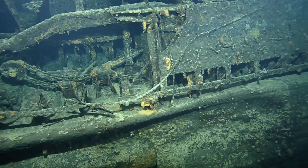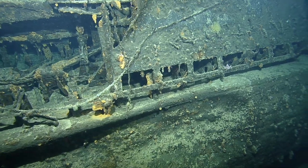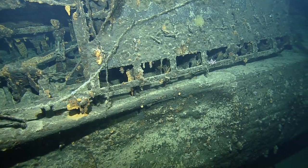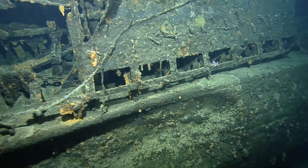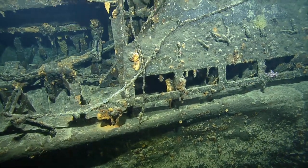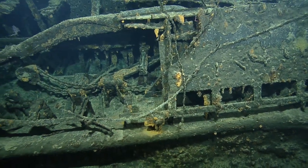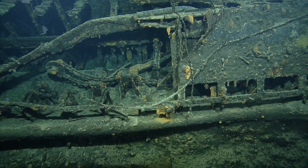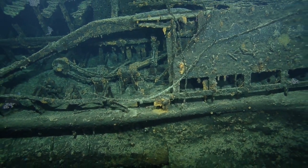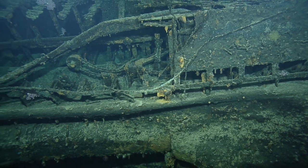How far is it to the end there? But what about the 401? It's like 40 meters. One second. 401, yeah. I've got to wait for the ship. Can I go look at the gun while I'm waiting for the ship? We already have a 3D model of the gun, I just need more, any good video of it. So I've got 20 meters to go till Atlanta gets here.